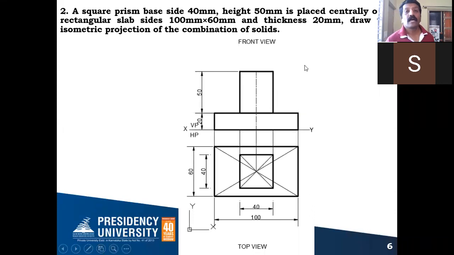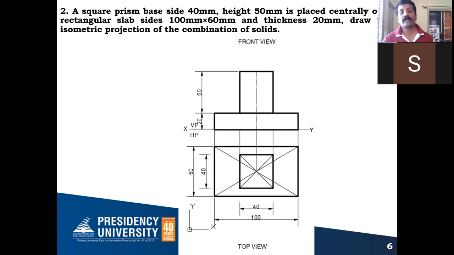And what is the height of your square prism? 50 millimeter. Now you take 50 millimeter, draw a line, and then from here, this is a prism now. You extend this line till here and construct one more rectangle. That is nothing but your square prism. Okay, all of you understood this.